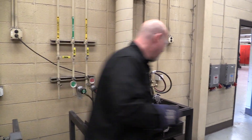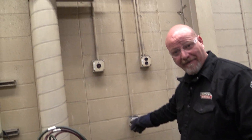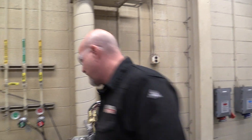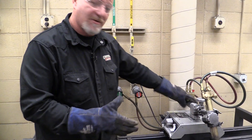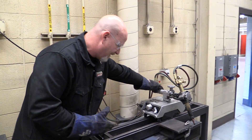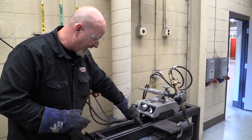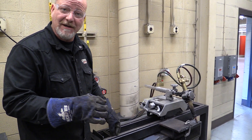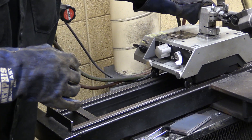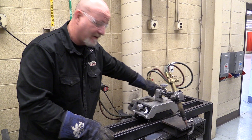The first thing we do when we come in the room is we turn the exhaust fan on. When we come over to the machine, look in these tracks because they get slag and they get dirt in them. When these wheels roll over them, they can wiggle the torch. So just come in and blow those tracks off. I've already cleaned them off this morning so they're nice and clean.